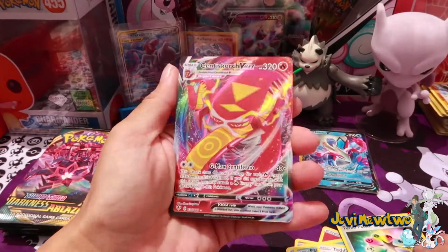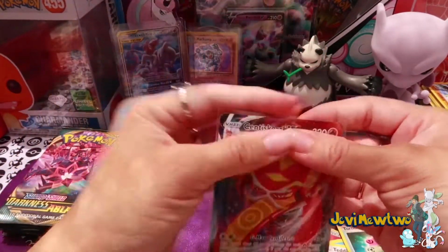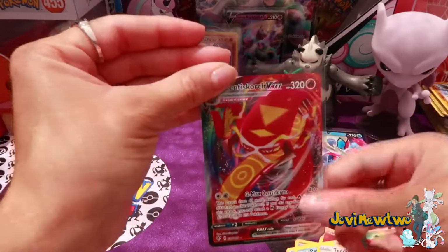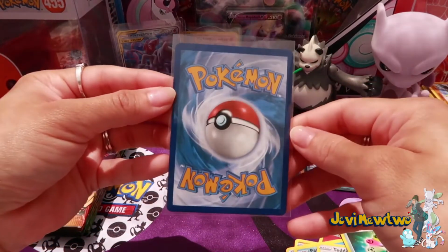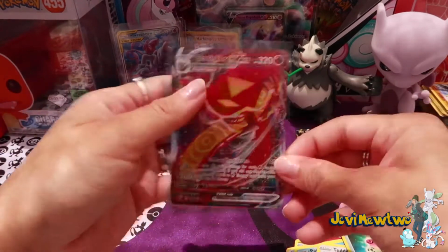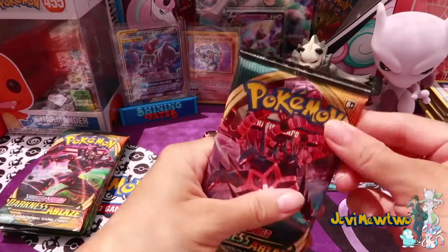Oh, Centiscord VMAX. Yeah. Fire. That's right. Darkness Ablaze. Give us that luck. I get the centering. Okay. I like it. Okay. All right.